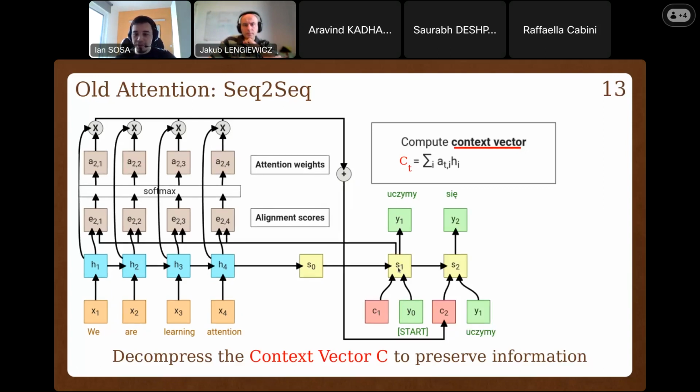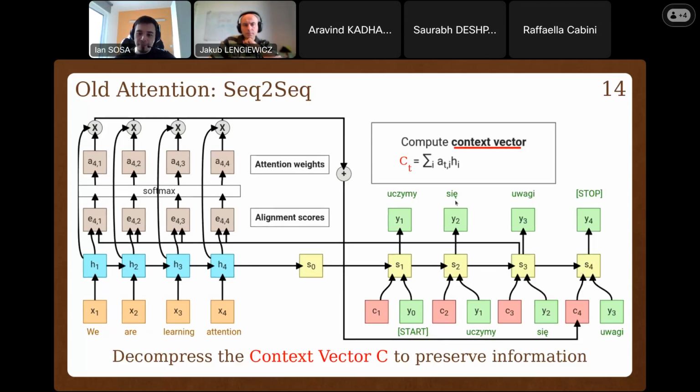Now we use the first hidden state of the decoder, which we computed in the previous step. And this is how we can sequentially generate different alignment scores and attention weights as we move through the decoding process. So we do this for the whole decoding process until we actually generate the last stop token for the decoder, which signals that the decoding process has finished.